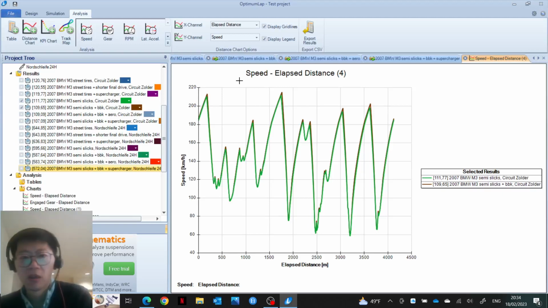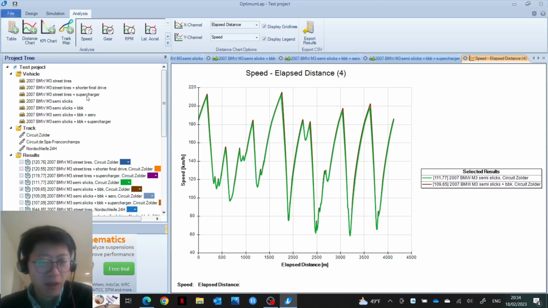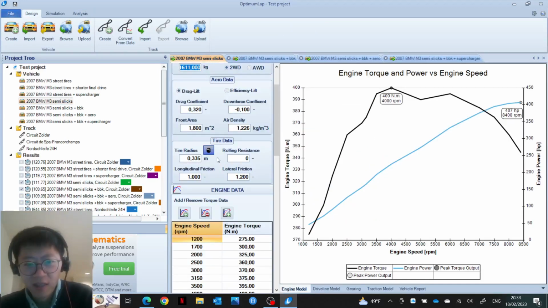Right, this is where it went wrong. Where I put semi-slicks, longitudinal friction 1G. So it seems like the 1G is also helping in acceleration, which makes sense.